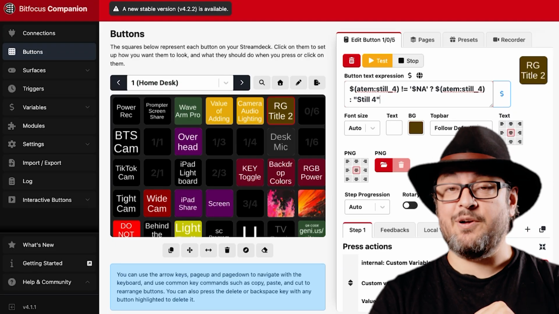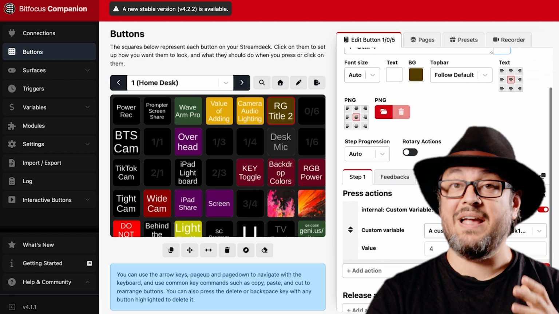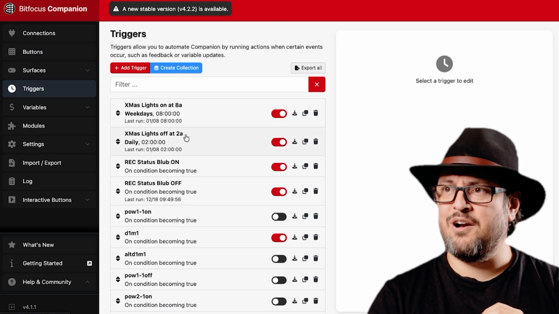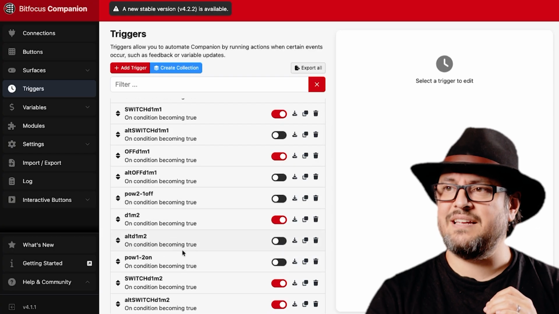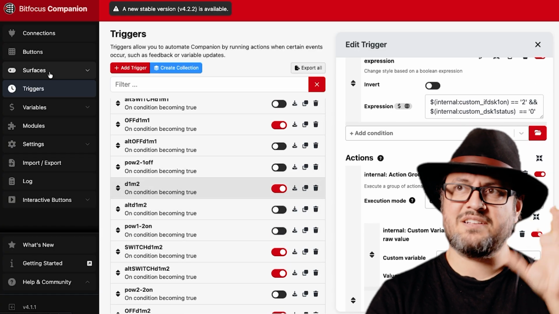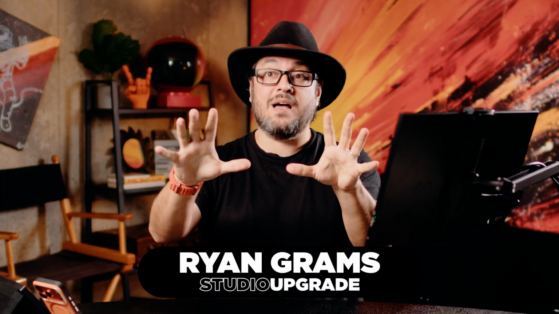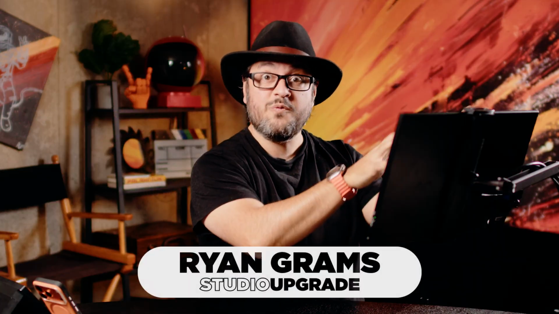I built this a long time ago, back before they added some new features to Companion that make it a lot easier to do the graphics calling that I'm doing right now. So in mine, I'm using what's called a trigger. When a certain condition is set, it'll load all these different things and it checks all kinds of stuff. It's actually gotten a lot easier to do this now. And again, if you want to see a tutorial on how I make it so that you hit one button and a graphic fades up, you hit another button, that first graphic fades out and the new one fades in, let me know in the comments. I'd be happy to make another video detailing more of how to do that inside of Bitfocus Companion here, because I think it's pretty fun. But basically the idea is you hit one of these buttons and then that graphic will show up on screen.